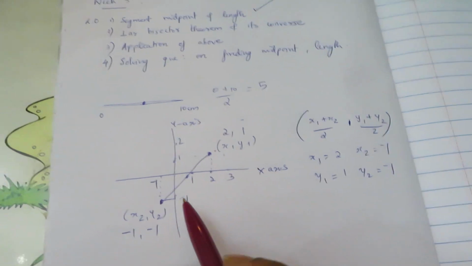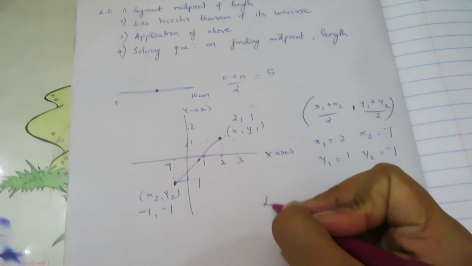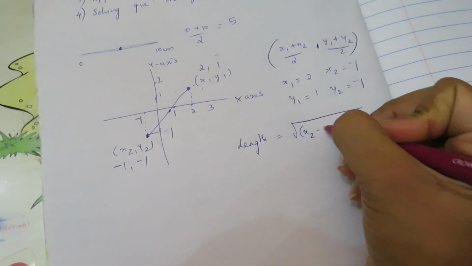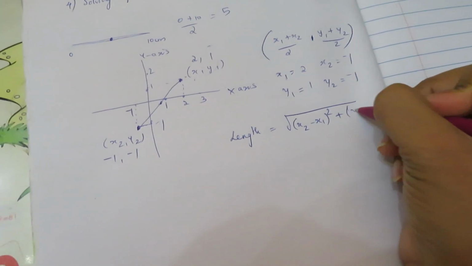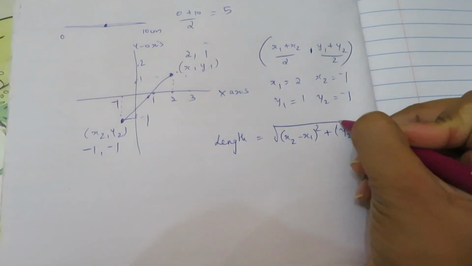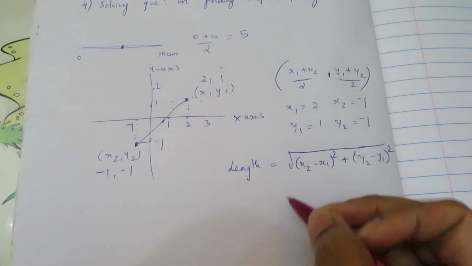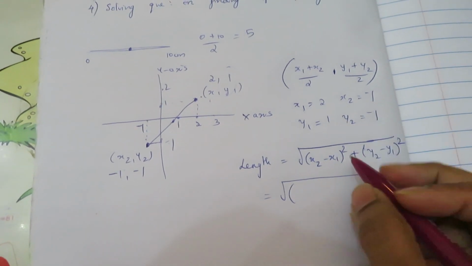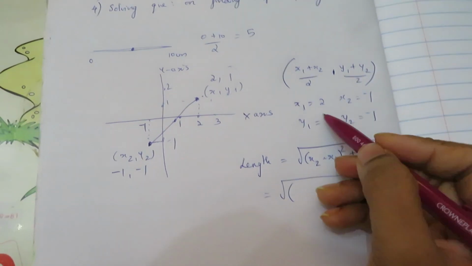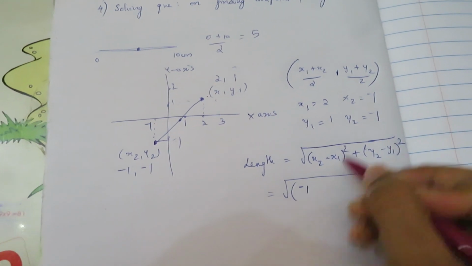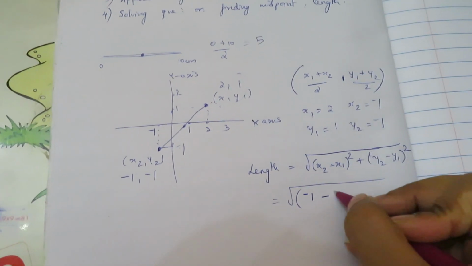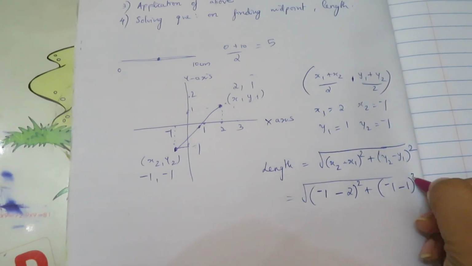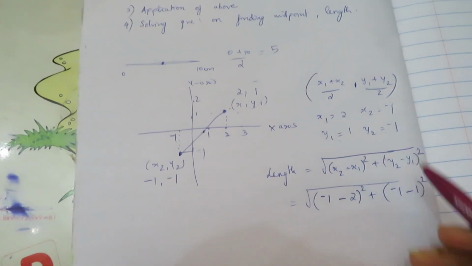And now the second thing that we learned is to find the length. Length again you find using the formula root of x2 minus x1 the whole square plus y2 minus y1 the whole square. You just need to substitute these values over here. So what I found you making a mistake is on knowing that minus and minus is a plus. So that's where you're making a mistake. Minus x2 is minus 1 minus x1 the whole square plus y2 is minus 1, y2 minus y1 the whole square.